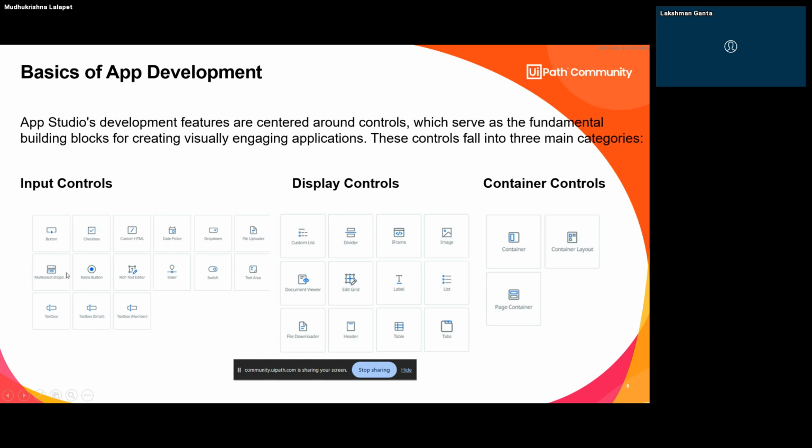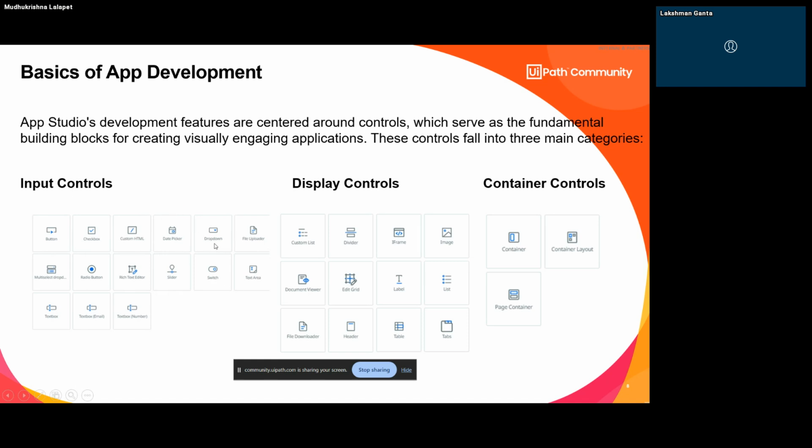Here, these are the different types. You have buttons, a checkbox. You can also add custom HTML. You don't have to worry about dates. If you see something like IRCTC, you'll have the calendar icon where you can directly select the date from the calendar. So that kind of date picker will also be there.